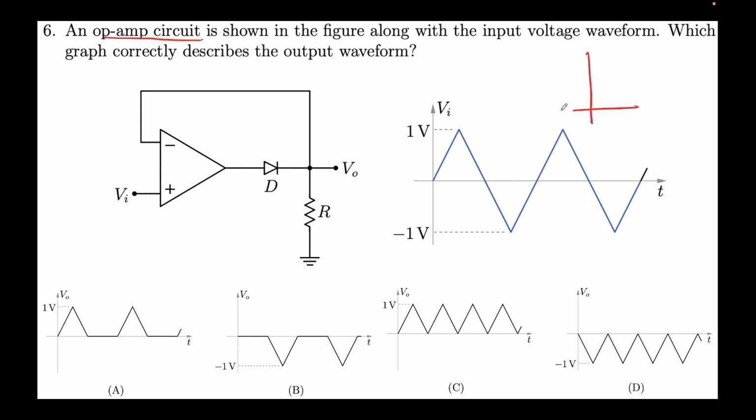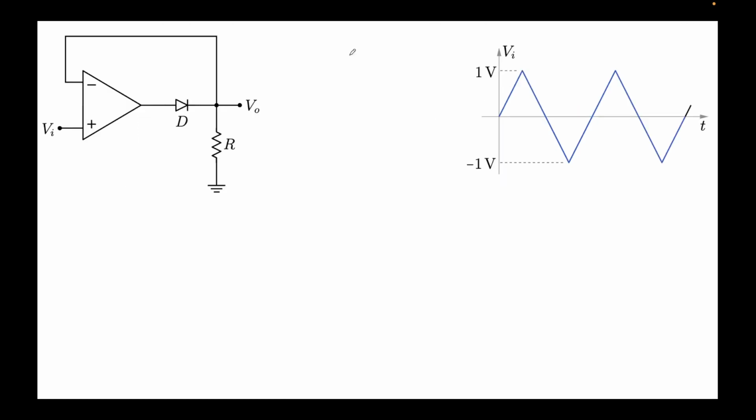This is how the diode will look. We'll assume this is 0.7, this is VD, and this is ID. In reverse bias, we'll assume zero current is flowing. This is the ID-VD characteristic of the diode that I'll take. All right, so first I'll take case 1. What's case 1? D is on.